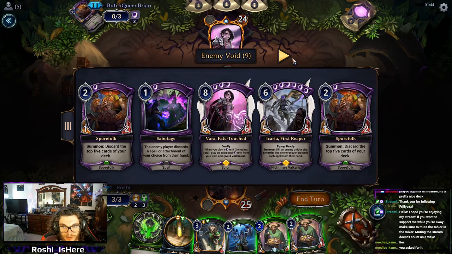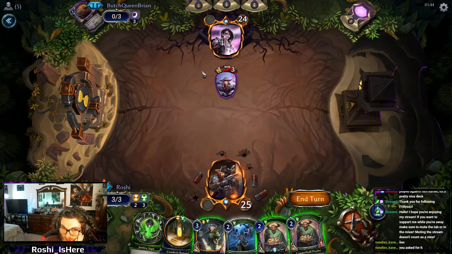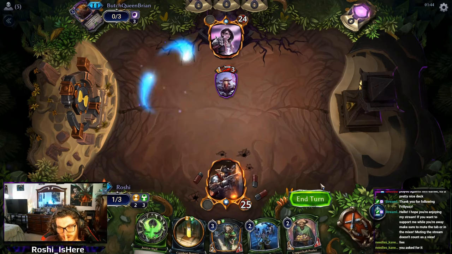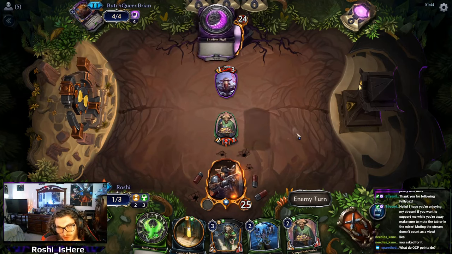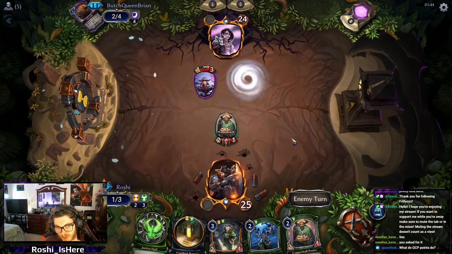What is in their market? Oh, or Void. Oh, crap. We've got a problem. Guess I'll just play Copperhall here. I actually have to wait to use this just to dodge any further delinquents. I might play one next turn, though.